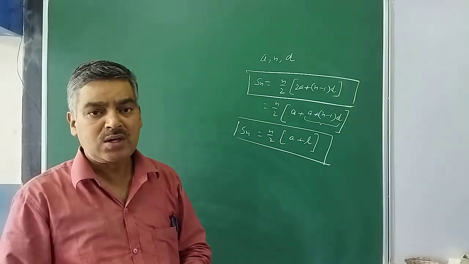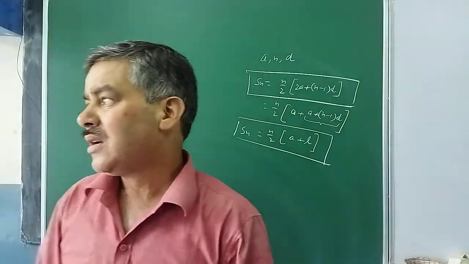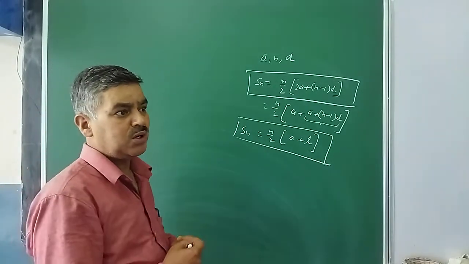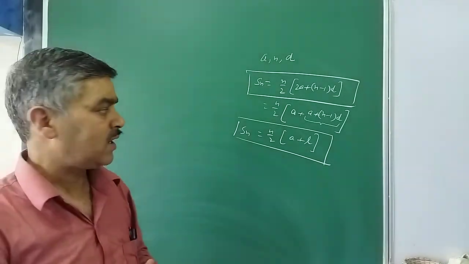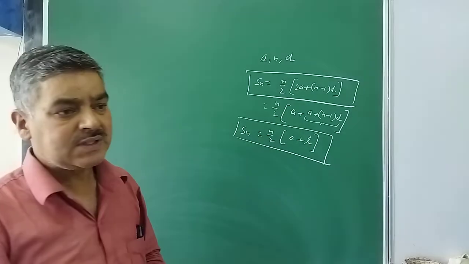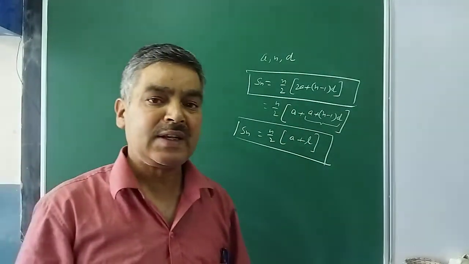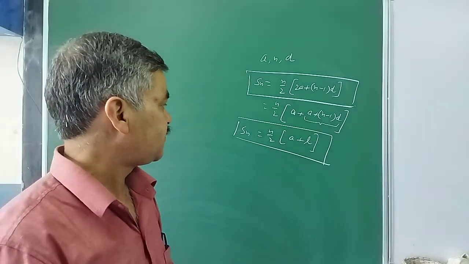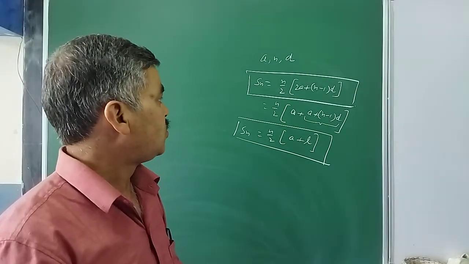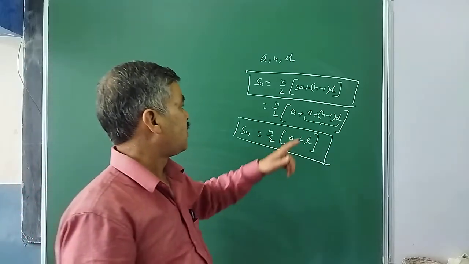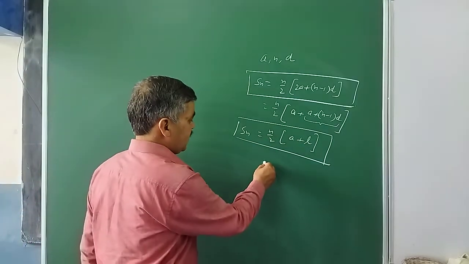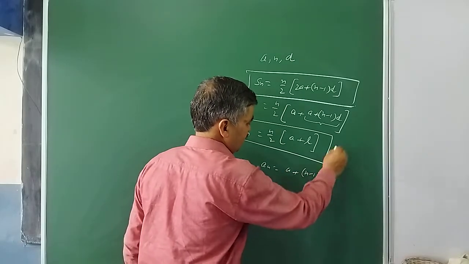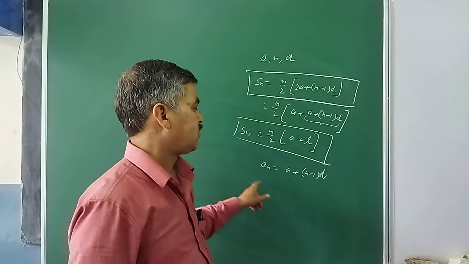Again, as I told in your previous exercises, first of all, arithmetic progression is a sequence. You need to identify that. Second minus first, if it is equal to third minus second, then that sequence is said to be an arithmetic progression. And how to find the nth term, that formula we have discussed. An is equal to a plus n minus 1 into d. This was used for the last term.